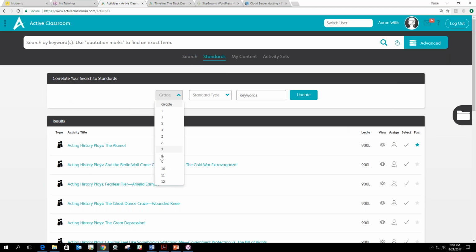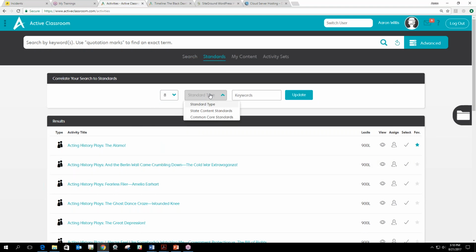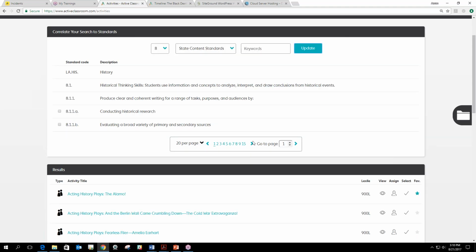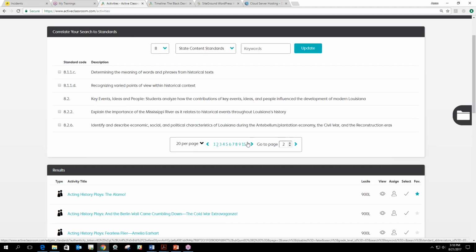So I forget exactly what state my license is in right now. We'll get an idea here. It looks like I'm in Louisiana. I was out in Louisiana training last week. So here I'm getting the Louisiana 8th grade history standards, because that's the state that I say I'm in under my profile. So you guys can always see standards for another state just by changing the state in your profile. Otherwise, it'll come up here and default to that.